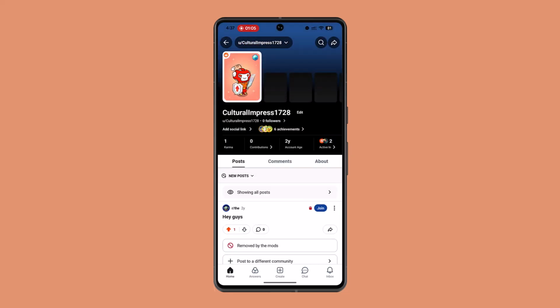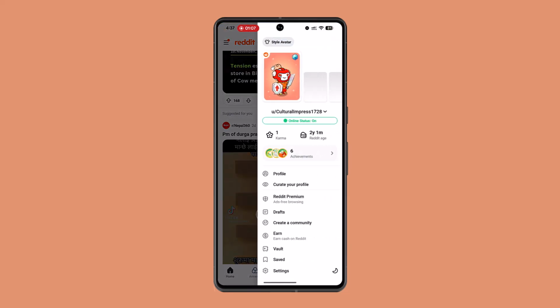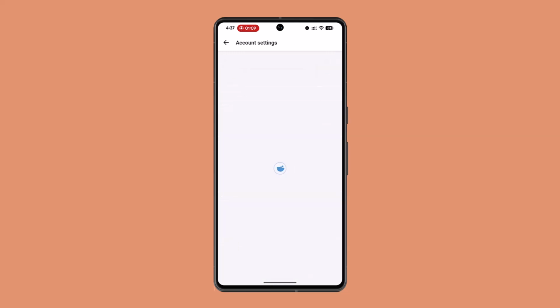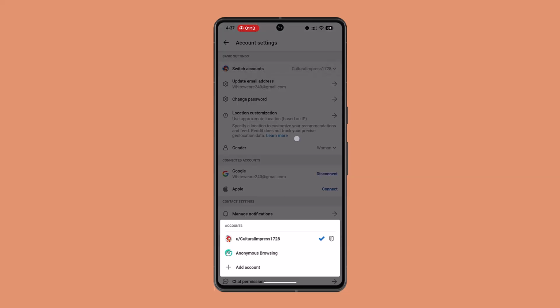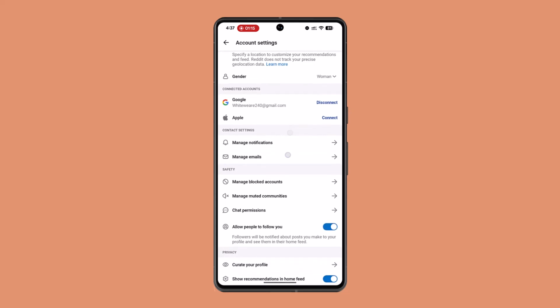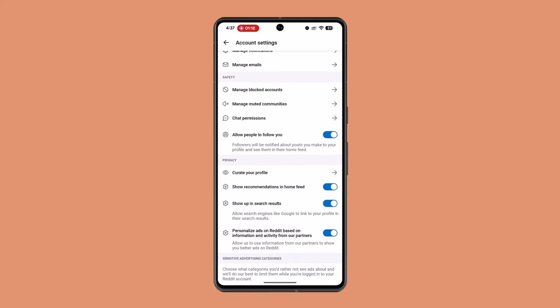So if you cannot find one, you go ahead and click on the avatar icon, click on settings, go to account settings, and after which you could go ahead and look for advanced settings, right? So here as well, I cannot find the advanced option. So basically what you want to do is select settings, right? So navigate to profile, and under advanced you just want to uncheck the content visibility.